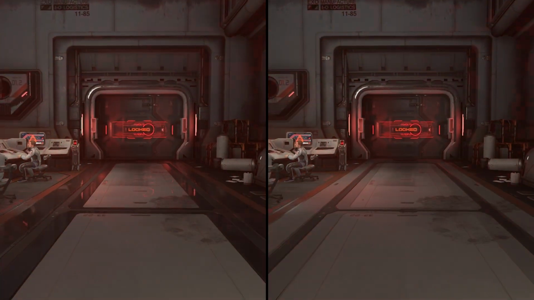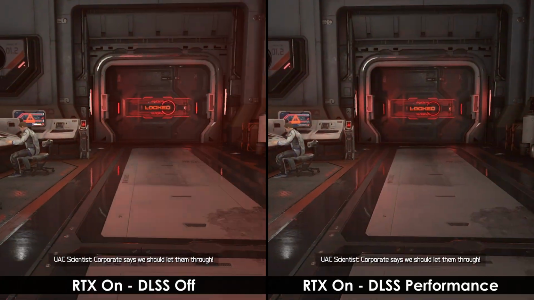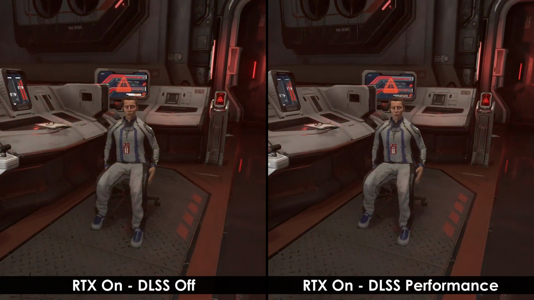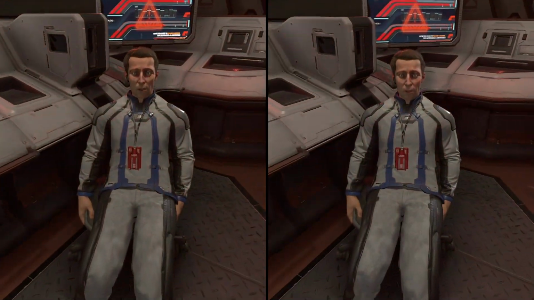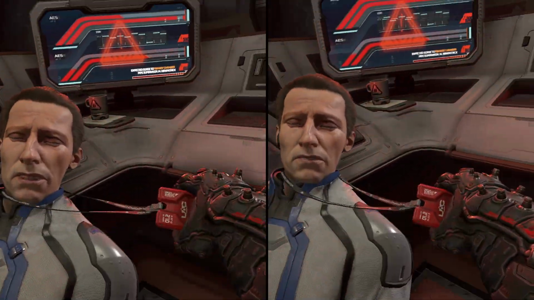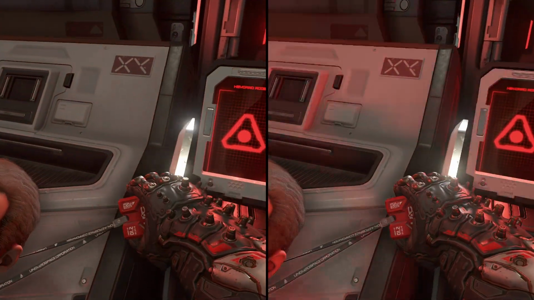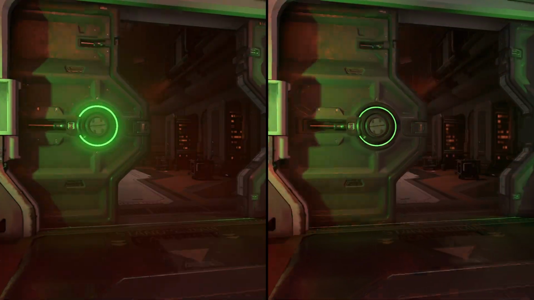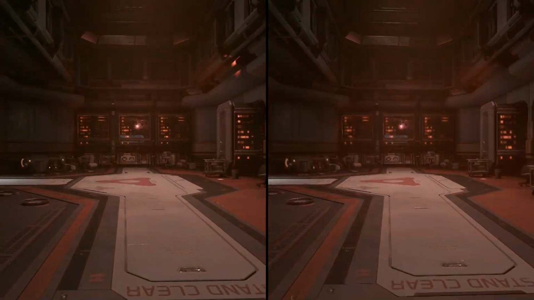Now we're going to go all the way over to DLSS performance mode because I could really only tell a difference here when we zoom into this officer's uniform and we start to see some graphical glitching on his textures, and I also noticed some issues with the shadows underneath his nose. However, this is Doom Eternal. We are playing a fast-paced game here and we shouldn't be focusing on those types of textures.